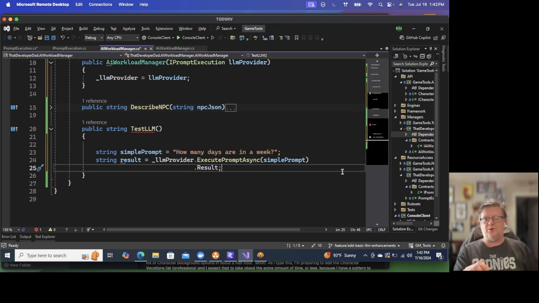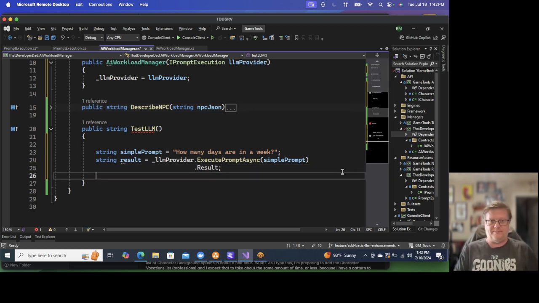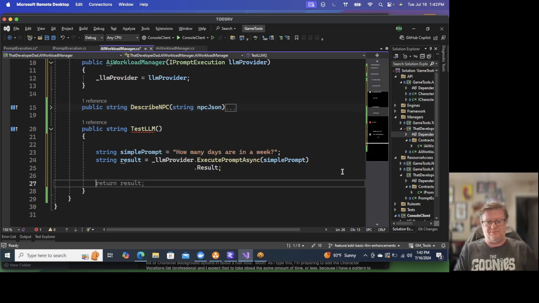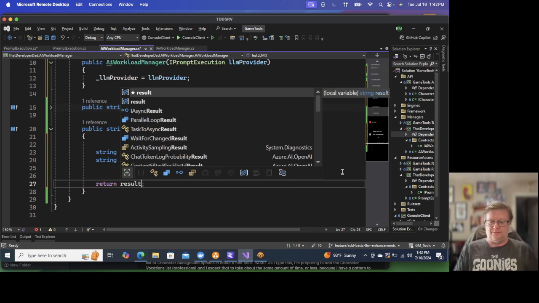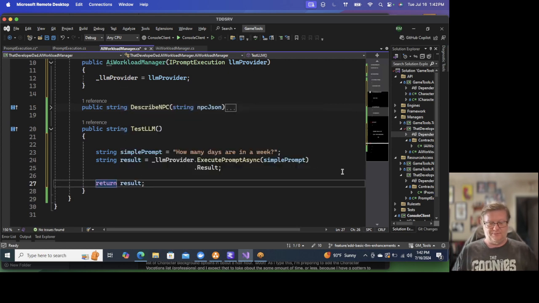And that is going to cause it to wait until ExecutePromptAsync finishes and returns our result. And then, of course, we can return the result. Control S, very good.